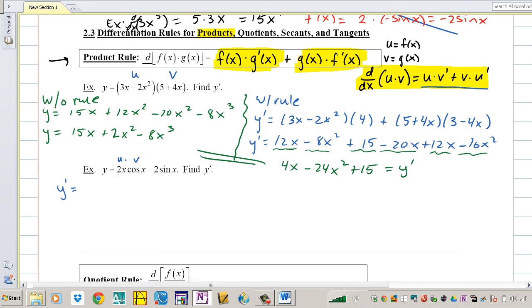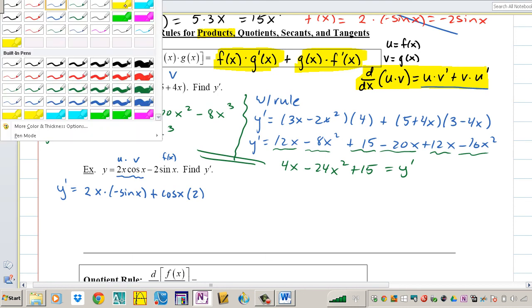Notice that I'm separating 2x and cosine x. And this is just simply my, I'm just going to call this, I don't know, f of x. Okay? I have a product minus a regular function. So let's take the derivative. u times v prime, which is negative sine x, plus the v times the u prime. What is the derivative of 2x? It's 2.